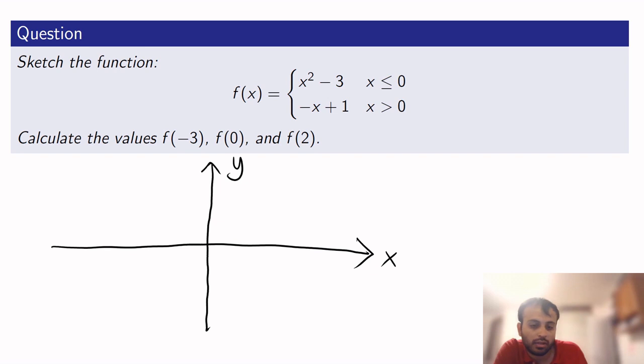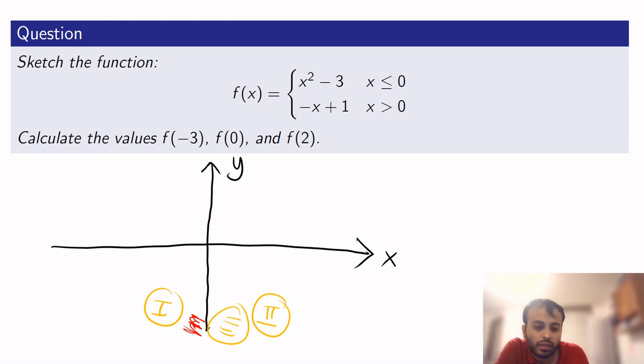They're talking about this region, and this region contains x equals 0. And then there is one region which is x greater than 0. Make sure to remember that region 2 does not include x equals 0. So let's try to graph them. How can we graph them? We can probably take a few values.